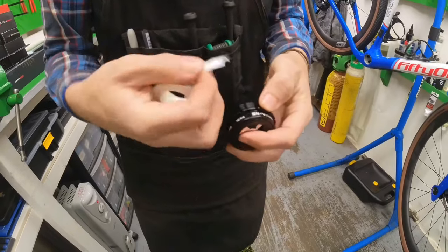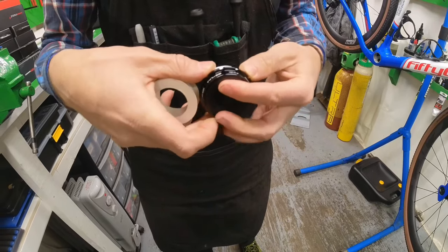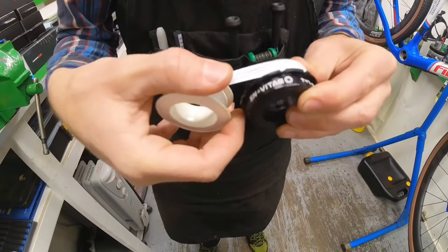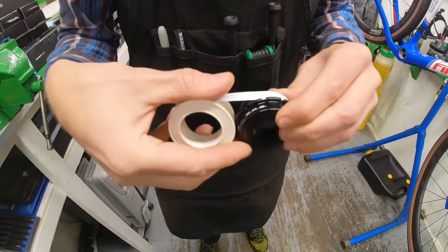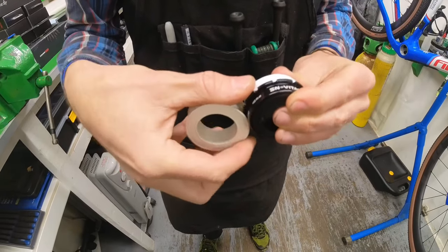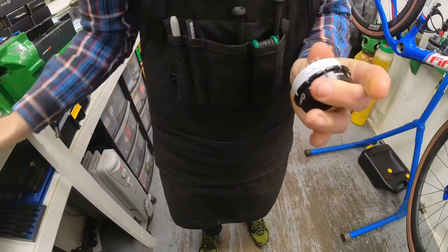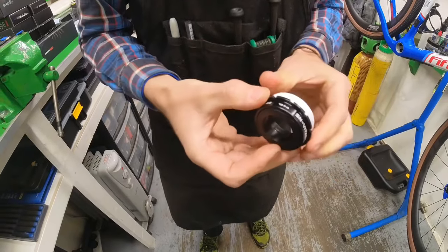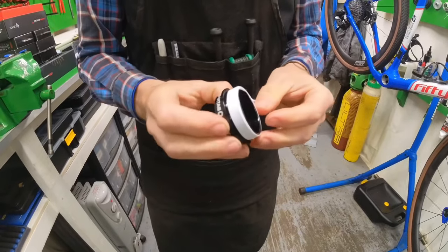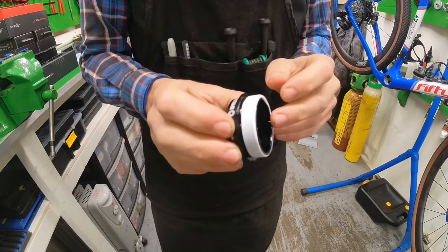Yeah, so this is PTFE tape. It's a really good way of getting rid of any noise from the bottom bracket. I mean, the SN-Vitae bottom bracket's done a lot of that work for us anyway, because they've gone away from all of the shims and stuff that has been used on bottom brackets previously. But PTFE tape is basically designed to waterproof connections, so that's why I use it on the bottom brackets occasionally. Depending on the use, it's particularly good for gravel.